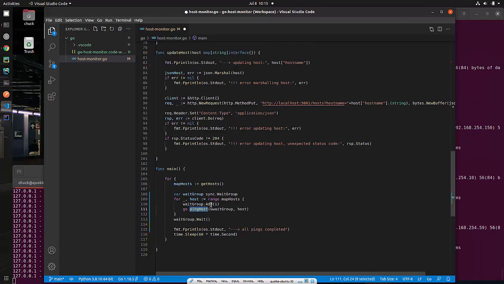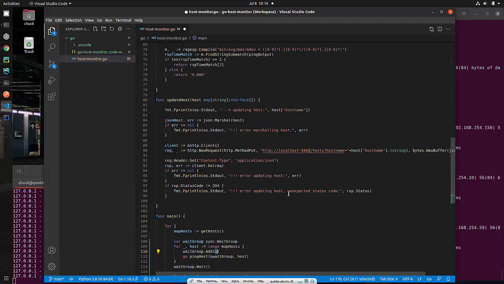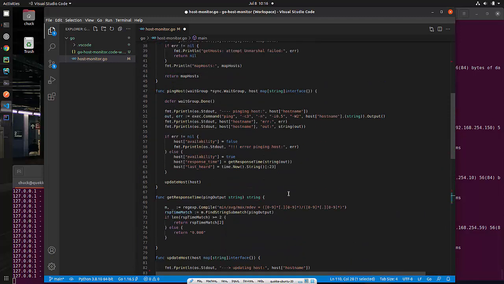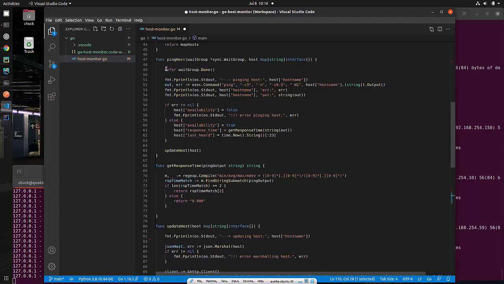Okay, now we're going to look at ping hosts. So this is my ping host. Remember, we're doing this in the context of invoking it as a Go routine, and therefore we're passing in the wait group that we're waiting for. And we've added one to the wait group, and what's going to happen in our ping host is that at the beginning, we're using that defer keyword again that says, when I am done with this function, I want you to call waitGroup.Done.